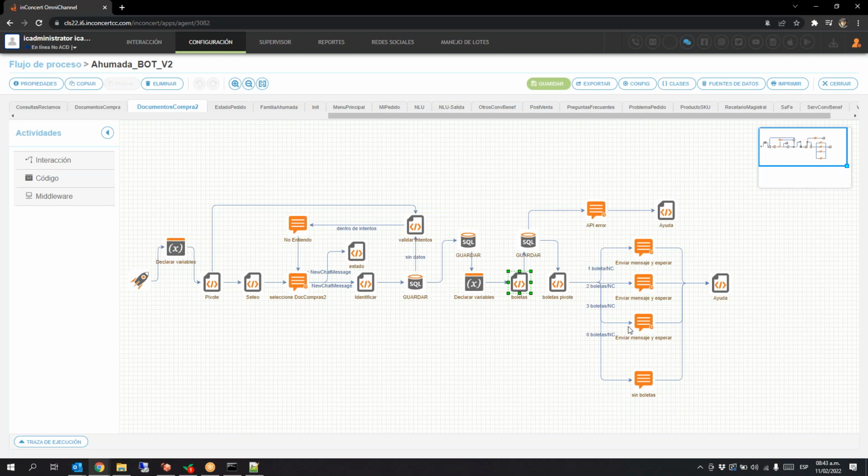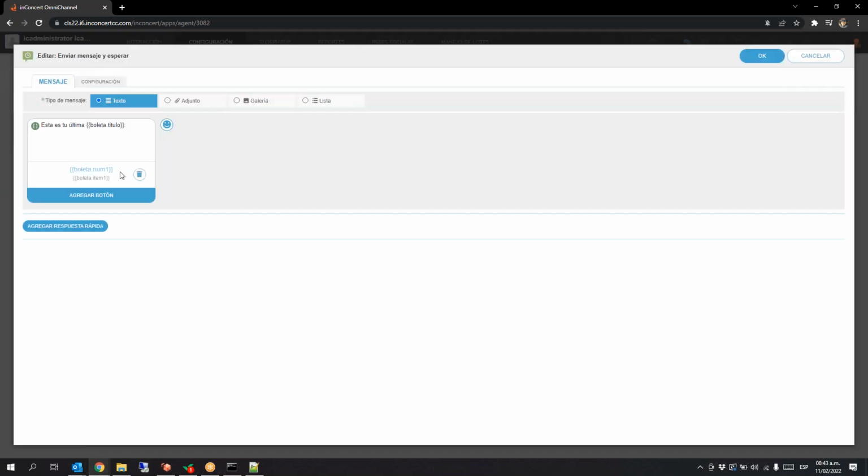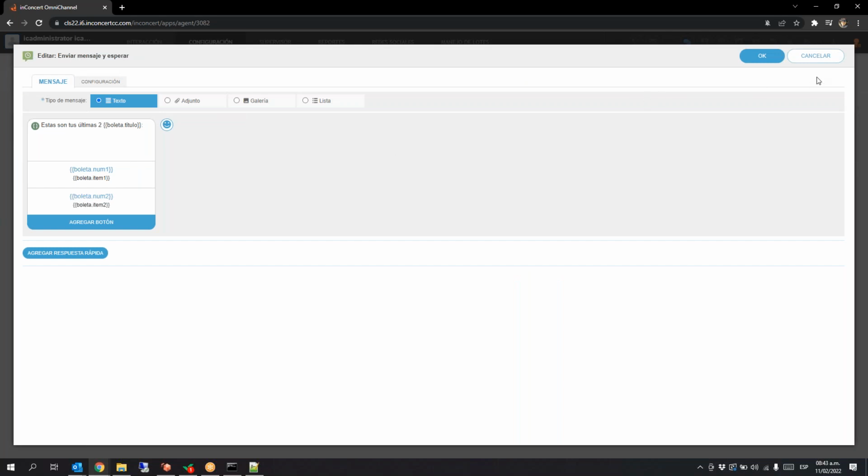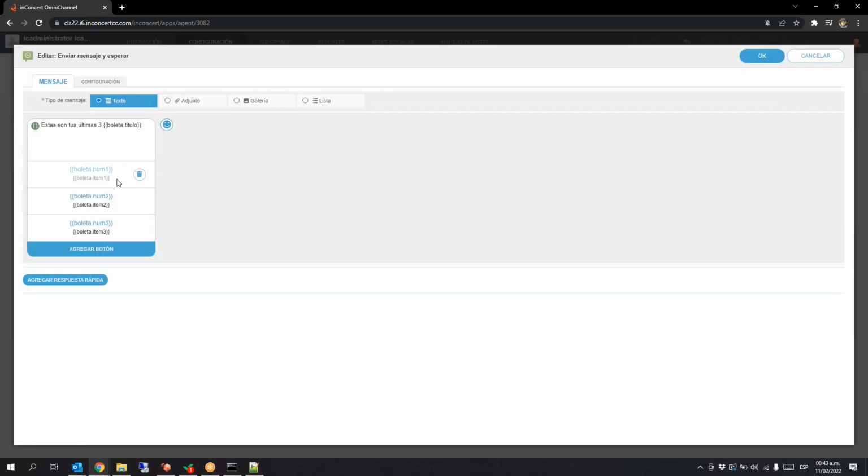What I asked is if there's a way to do this dynamically, but the answer was that we already have done that, and we did it the exact same way I was thinking. We ask first how many objects we have, and then we have one option for each. For example, here is when he has one, when he has two, and when he has three.